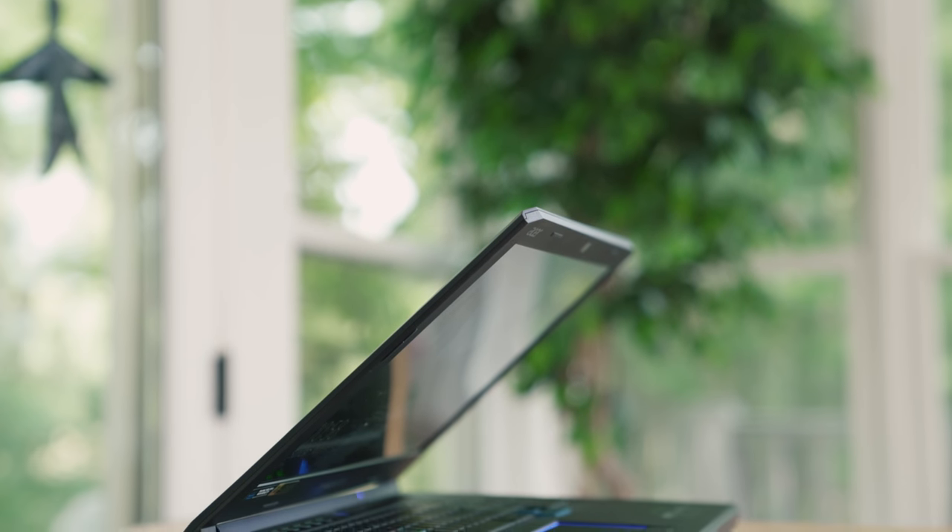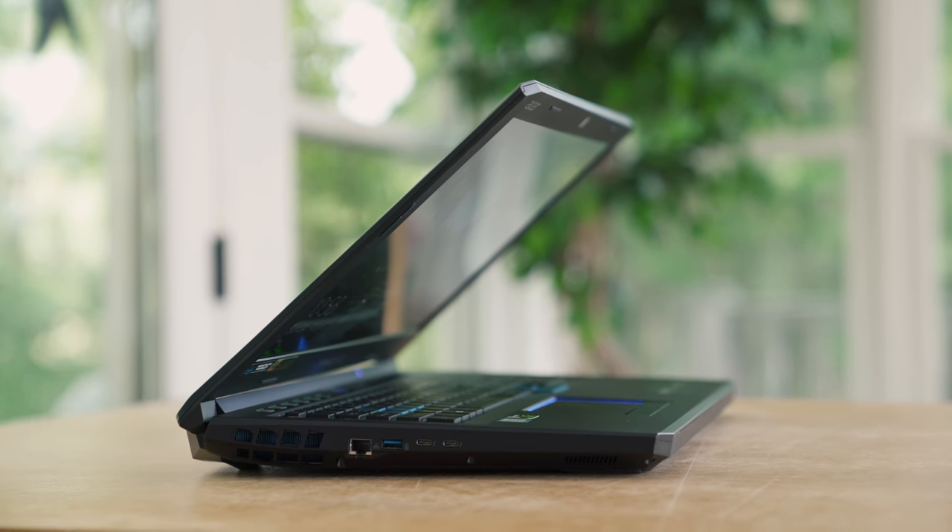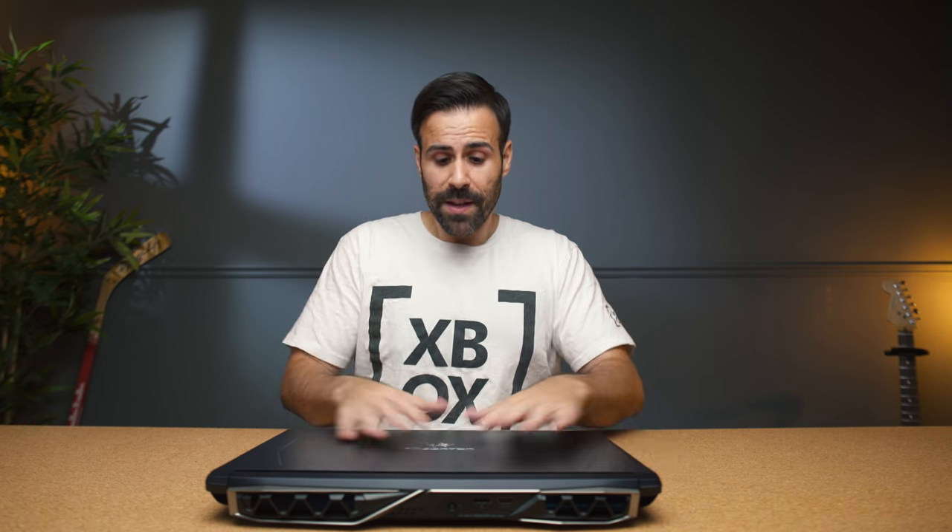The Helios 500 is a perfect alternative to a full desktop. It is still portable enough that you can take it here and there, but I wouldn't travel to school with it. It has more than enough space to expand down the road — if you want more RAM you can do that, if you want three hard drives you have that option, and of course you have Thunderbolt 3. Now it is all plastic, but you're getting what you pay for. It's the inside that counts and Acer did a good job of keeping things fairly cool.